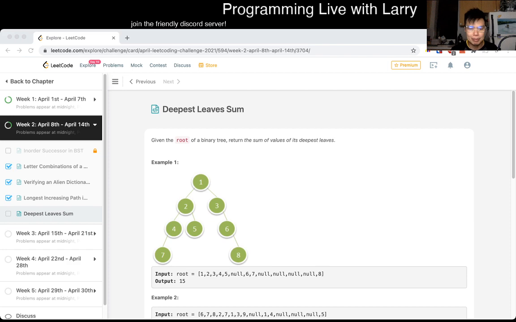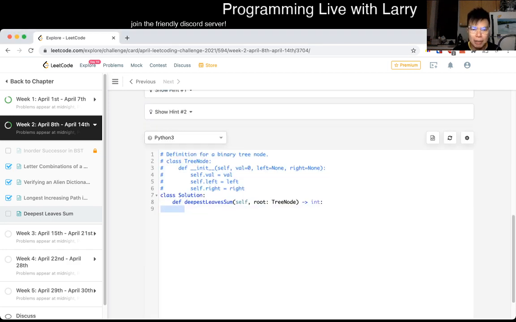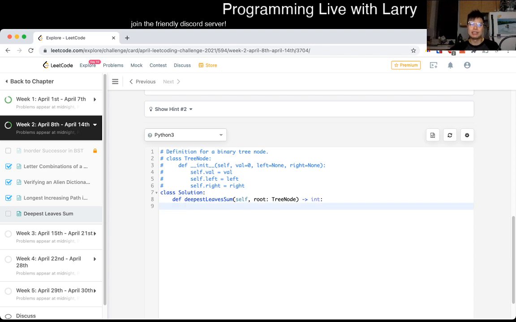In this case, I'm going to do it the latter way, where we return the function where it gives us the sum of the leaves. So yeah, let's go deepest. We have a node. If node is none, we return 0.